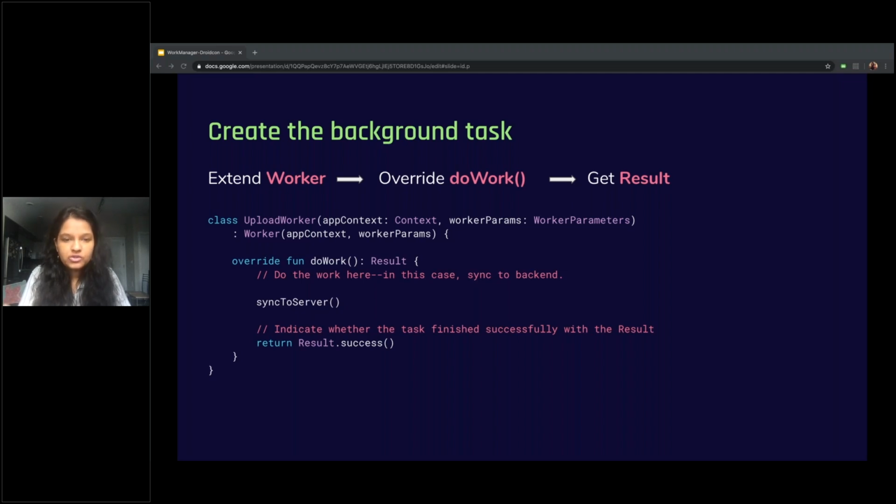For example, if you want to sync to the backend or upload images, this is where the logic for that will be implemented. And then finally, it comes back with 3 kinds of results. It can be a success, it can be a Result.failure, or it can be a Result.retry, which, as I mentioned, allows you to retry the task in case it failed for whatever reason.